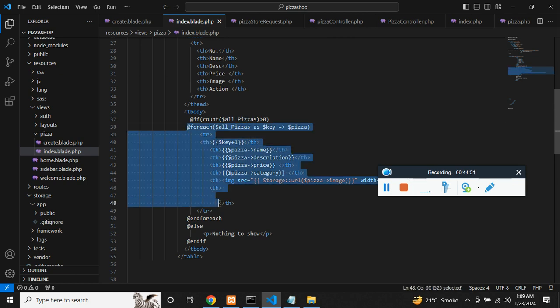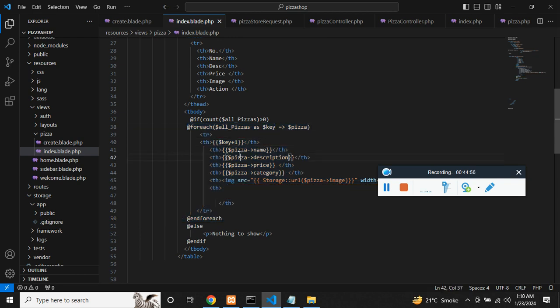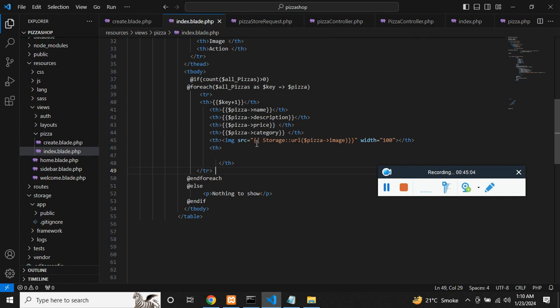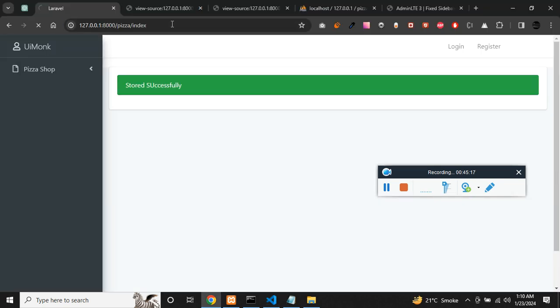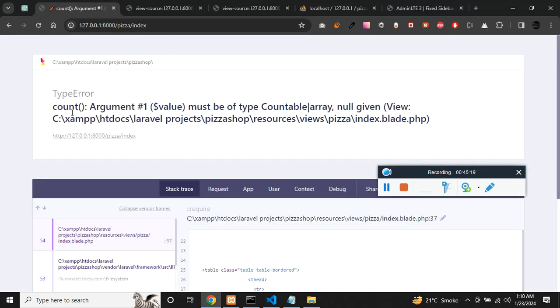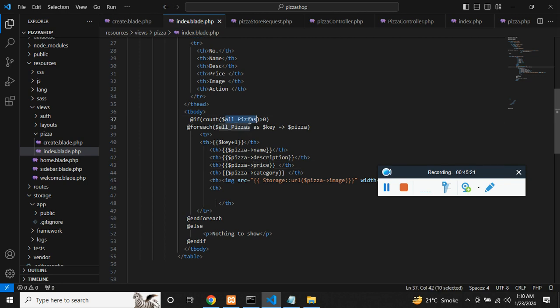So we are using the foreach loop. We know there are multiple records, that's the reason for foreach. I'm using key because to add the serial number, and then these are the column names, and then we are linking the storage. We are asking the storage file to have the URL and display the count.